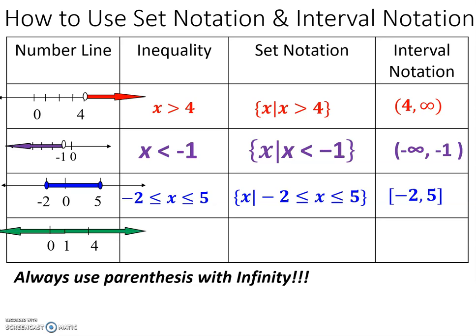Last number line example. We have a graph that looks like it's continuous both directions, to the left and to the right. There are no boundary points, no restrictions at all. So the inequality, well, there really isn't an inequality because it's every single possible number. So how do we write that in set notation? It's going to look like this. X such that x is in every single possible number is essentially what that means. This essentially just means all real numbers or every number, but that's how you're going to write it in set notation.